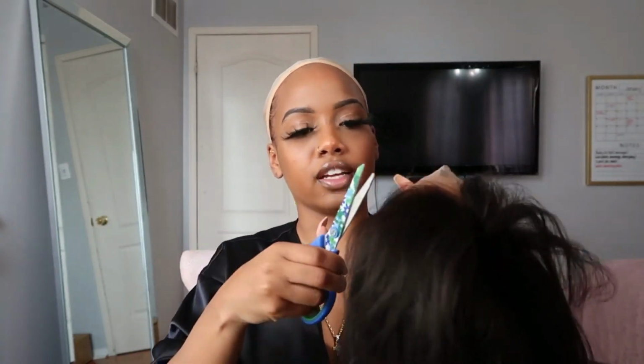So I'm gonna comb back all the hair. That way I can see the lace that I'm cutting off. I'm gonna go in and cut this lace off. So I'm just cutting in like a zigzag motion. I'm not just gonna cut it straight. I'm still going to give it that zigzag effect.